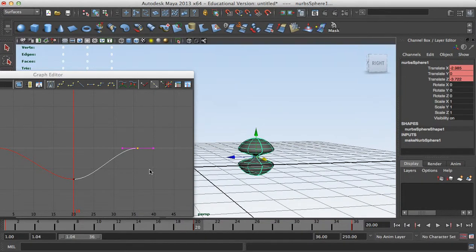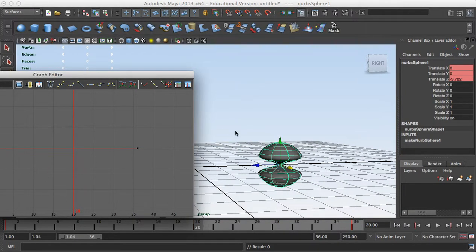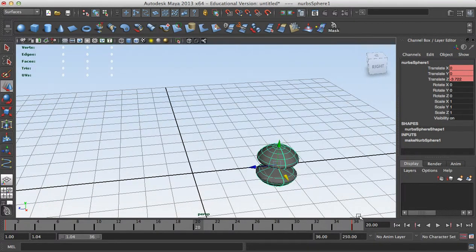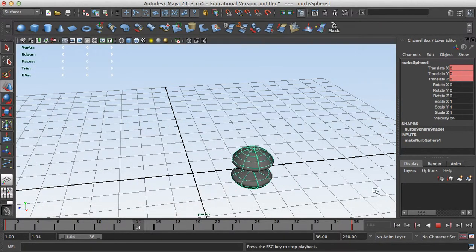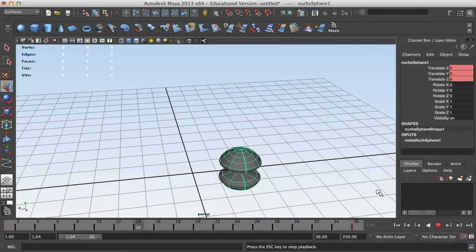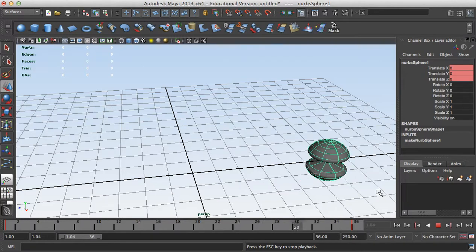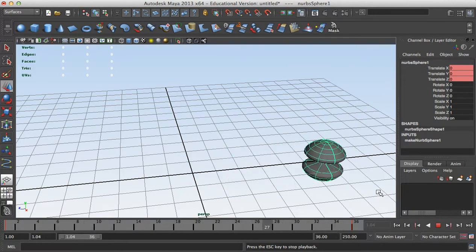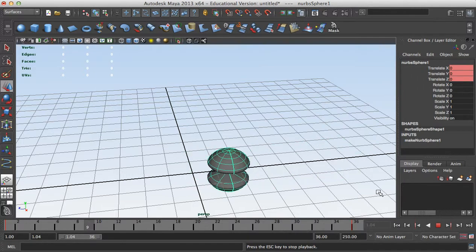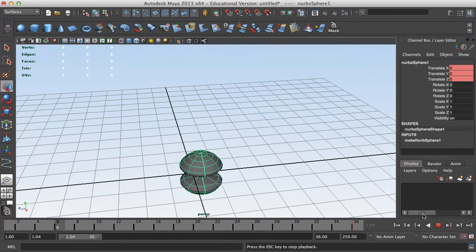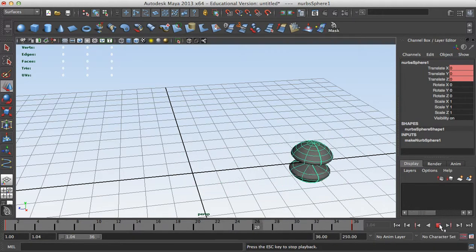All right, so let's select that and delete that. Okay, so there's my basic motion. I hit play, and there it goes. All right, now it's jittering a little bit just because I have it set to play every frame, and I'm on a laptop machine. I'm running Maya, which is pretty heavy, and the recording software, which is pretty heavy. So it's not giving me great playback.